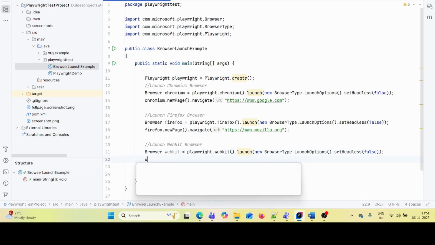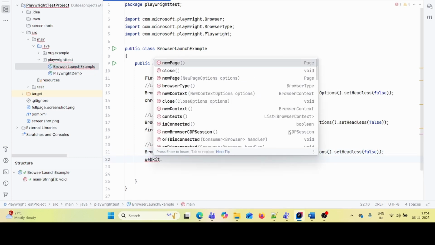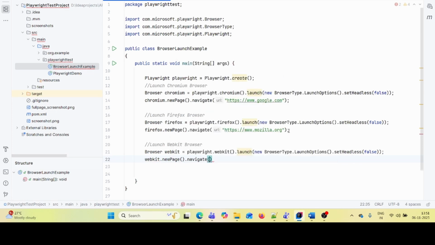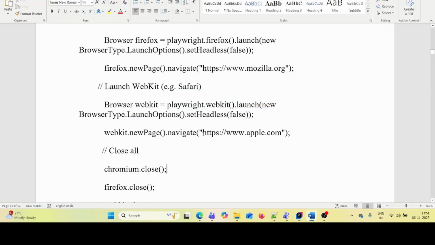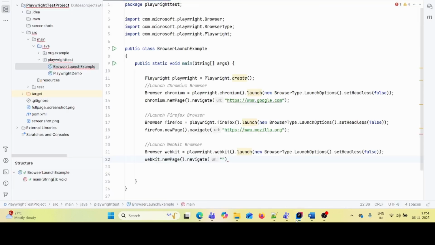Then I will write webkit.newPage().navigate(), and I'm going to open https://apple.com. Okay, let's run this and we'll see the result.